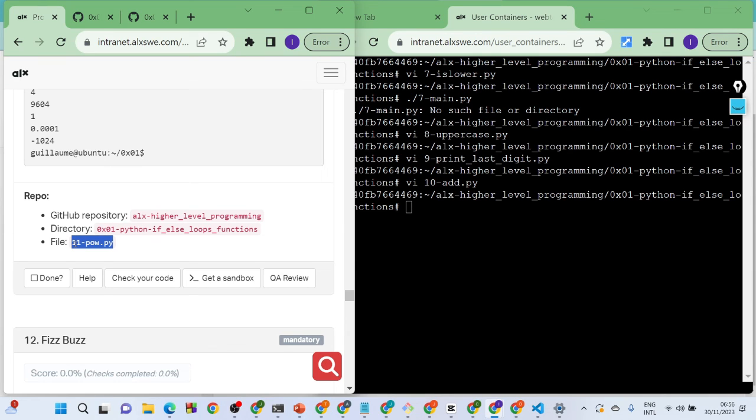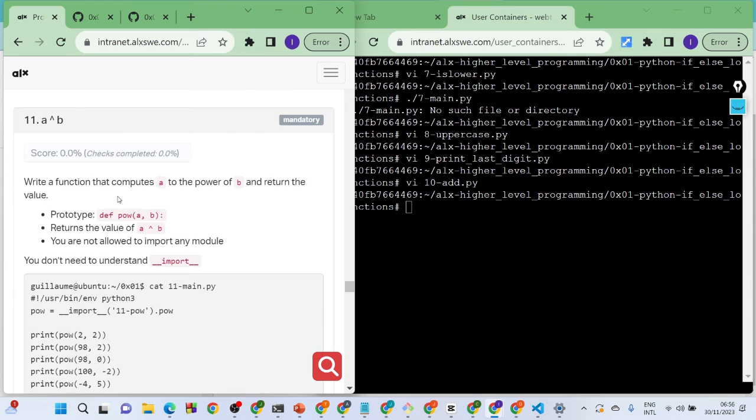Copy the file name, and what we are doing here, guys, we want to write a function that computes a to the power of b and return the value. So we are looking for the power of that number. So I'll do vi. I'll paste. And if I hit enter here, all right, define power.